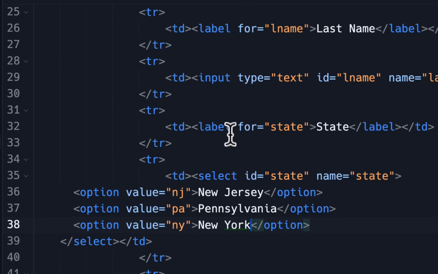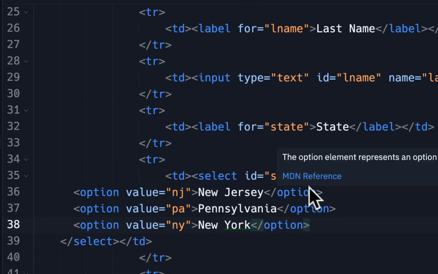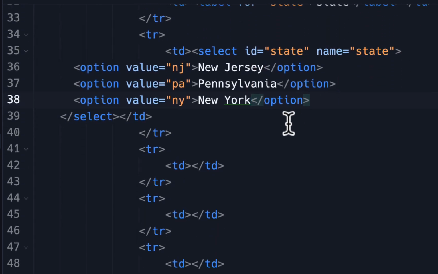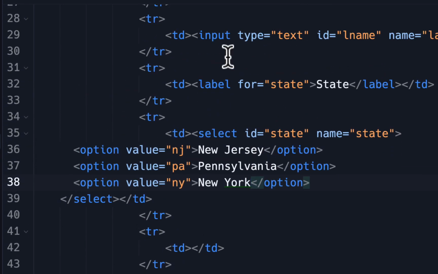Now again, we're working in a table, but we're putting in form elements. I just want to point that out. I don't want to confuse you with all the TDs and TRs. The TDs and TRs are basically just rows and cells, and all the things we're putting in here are the form elements. So if you look up forms, we'll see all the form elements.